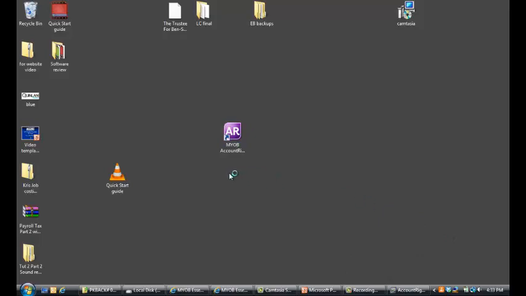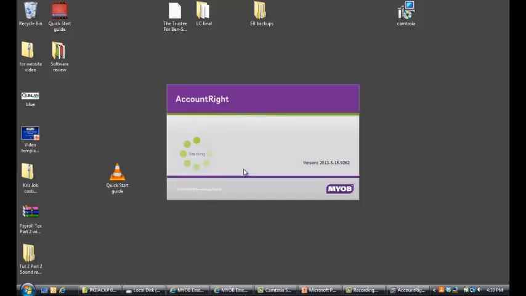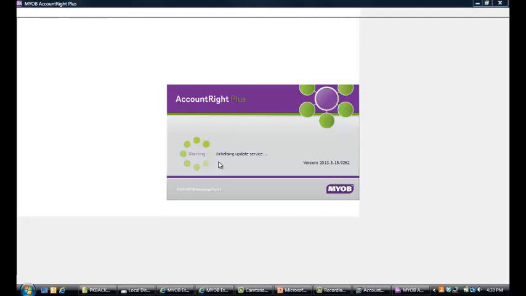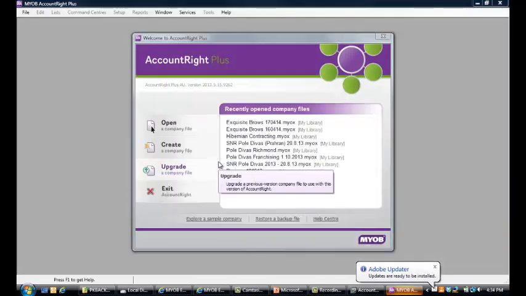Okay, what I'm loading here is the AccountRight 2013.5 version, which was the current version in March 2014. Now, as you'll see, loading up, what I did in the older version, which I'll call version 19.9, was probably about a 2-second process. Okay, this is now running off a machine that probably has 3 or 4 meg of memory and quite a good processor in it, but you'll still see it's going to really struggle to just load it up.